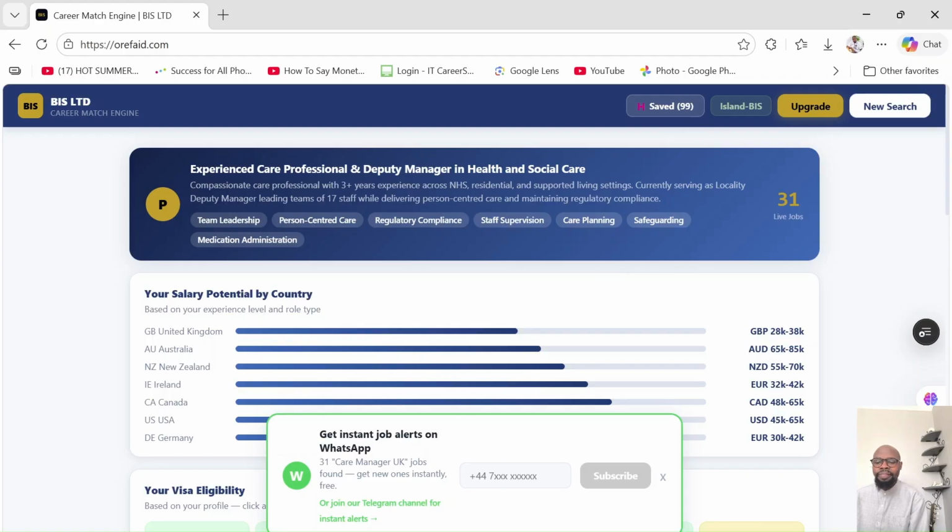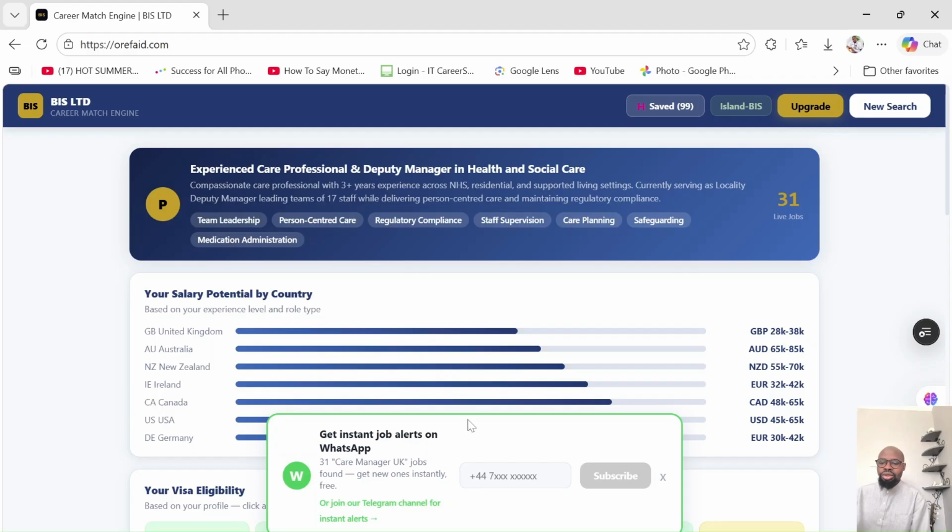So we have this instant job alert on WhatsApp. We have a WhatsApp group, I have a Telegram group, and we're trying as much as possible to make sure people have the opportunity to have access to all this information.